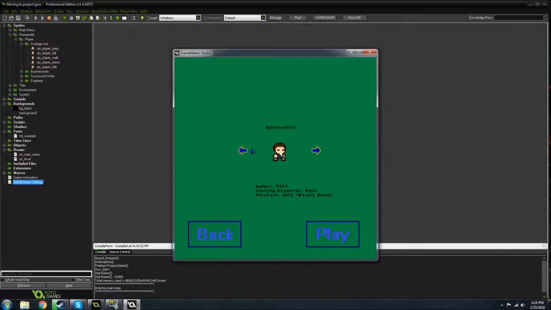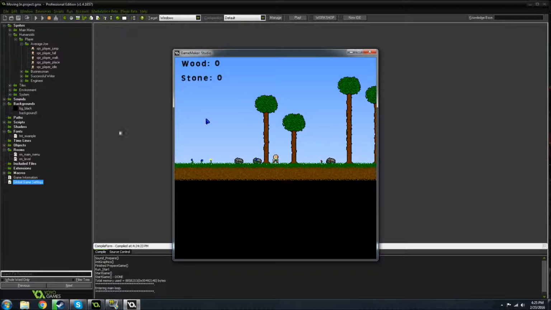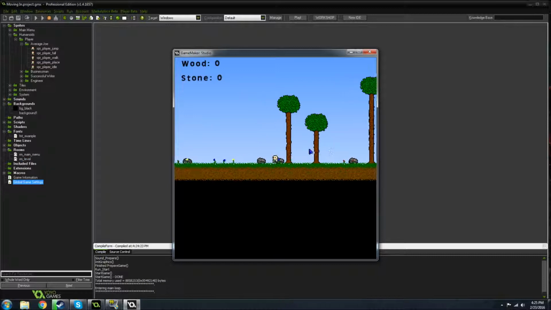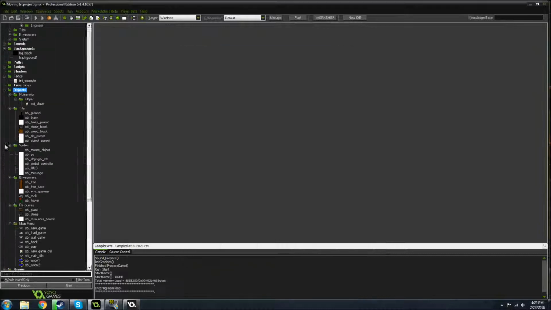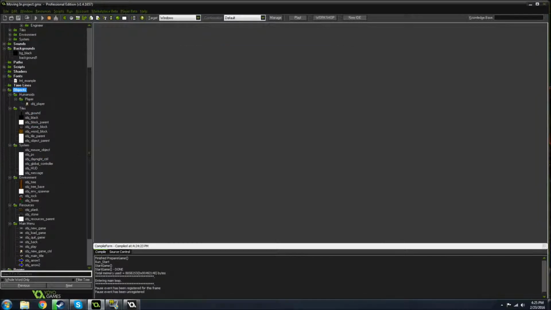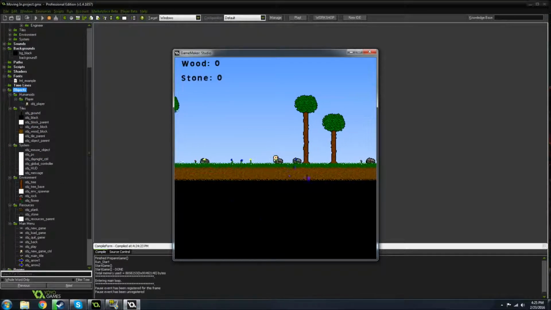As you can see, these buttons do different things, and they rotate between the different types of characters that you could make. Retiree, businessman, writer, and engineer. And this is just specific for my game, but when we press this play button, it takes us to our room level, and we can move around using the code that we put into our object player. See how it all just comes full circle?